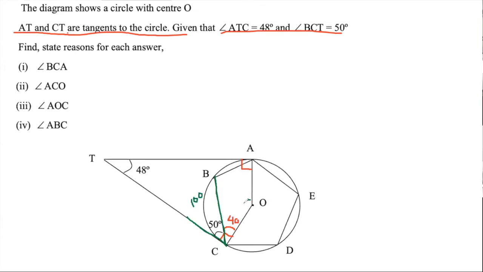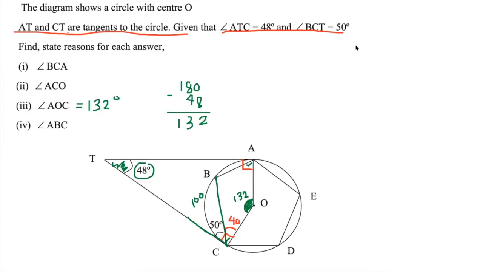This one can easily be solved since you're dealing with a quadrilateral, and this quadrilateral is composed of 90, 90, and 48. Since 90 and 90 is 180, the 48 with the angle AOC should be equal to 180 also. Therefore, 180 minus 48 is equal to 132. Are we looking for AOC? Yes, there is AOC.